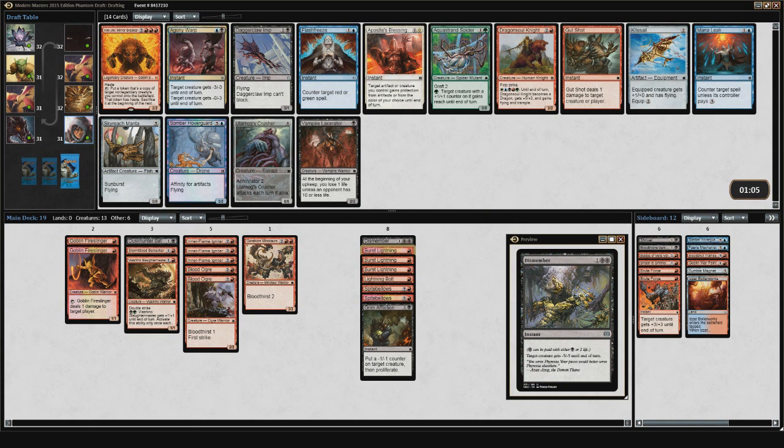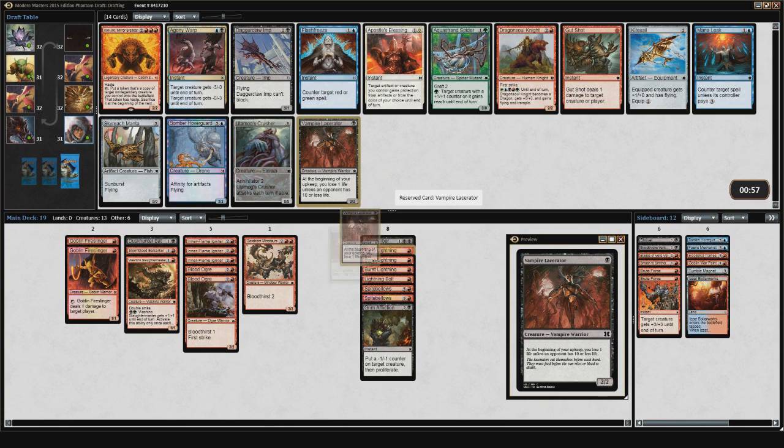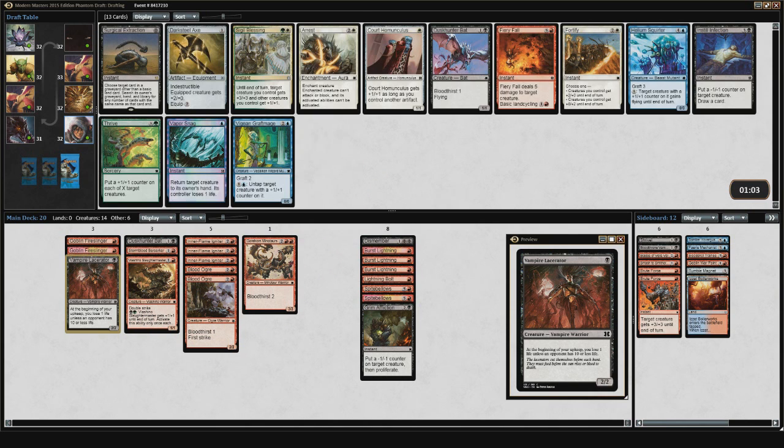Okay, so there's Daggerclaw Imp or Vampire Lacerator. I think I'm going to take Lacerator here, just to try and be a little bit more aggressive. But I could use some 2-drops. I've only got 3 at this point, and I usually like about 5 or 6 in these kind of red-black aggro decks.